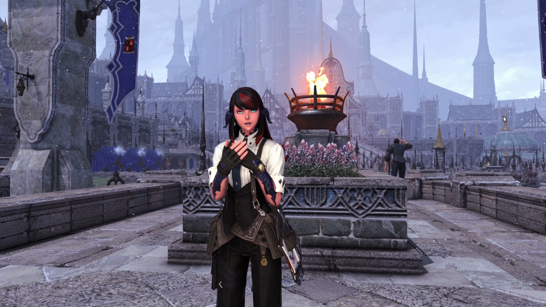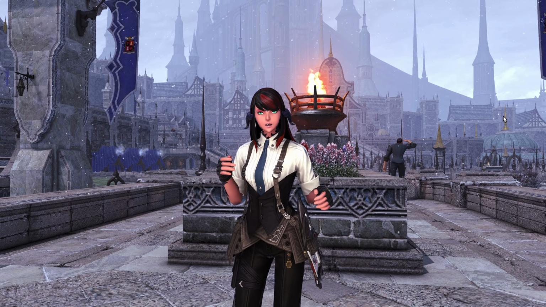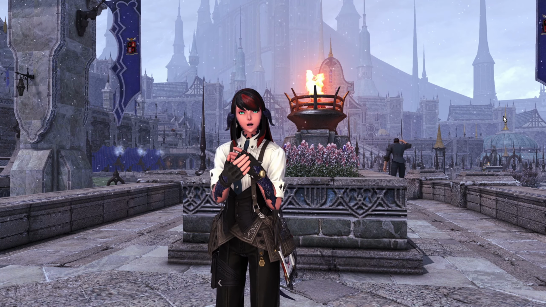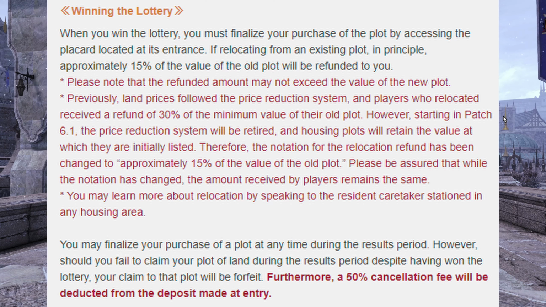If you won and are relocating from another plot, approximately 15% of the value of the old plot will be refunded. Square-Enix does have a couple of important notices in this section. The refunded amount may not exceed the value of the new plot. So if you're moving from a large plot to a small plot to try and pocket some gil, this will not work. Also, the old percentage of returned gil prior to 6.1 was 30% of the minimum value of the plot. This percentage has been adjusted due to the removal of the devaluation system.